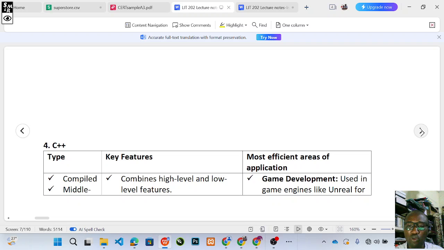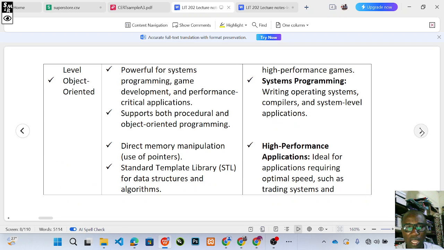It is good for game development. It is used for writing operating systems, compilers, system level applications, and high performance applications. That's also what it is used for.